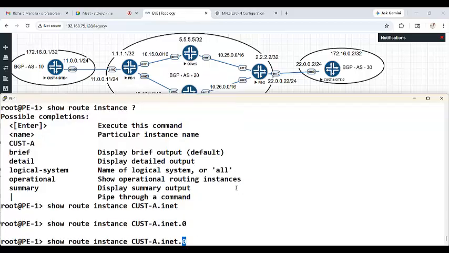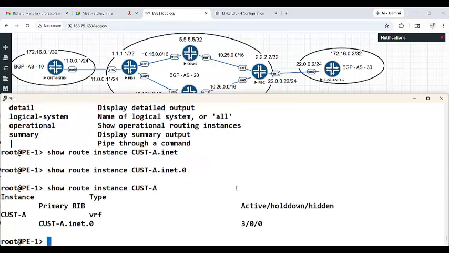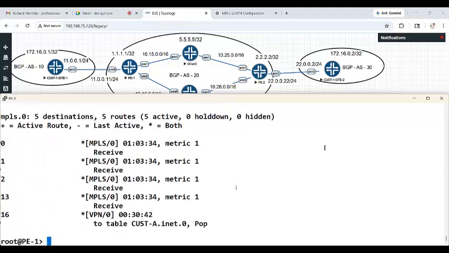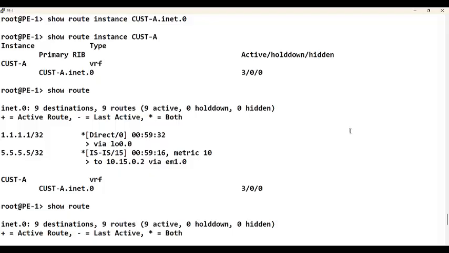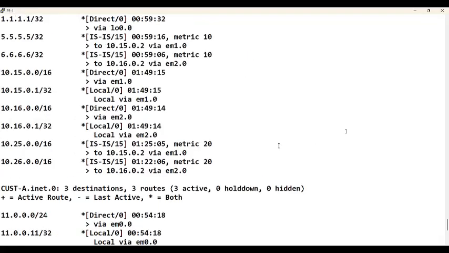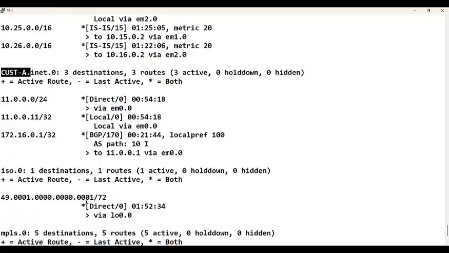Node 0. Okay, here it is. It says that, but I'm not seeing what I'm expecting. Okay, simply we'll type show route, then we will come back here. When we type show route, it will show you everything, even the global routing table, the customer. This is the customer A routing table, which I was trying to filter. See, we are learning the route. Yes, I see it. Yep.